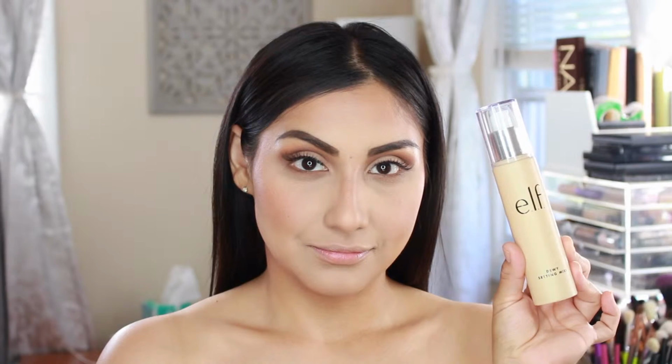All right, so now I'm gonna go in with this e.l.f. Dewy Setting Mist. I like to go in with a spray or something in between my looks just because I don't like my face looking powdery, and I just want all of the product to melt and look pretty flawless.